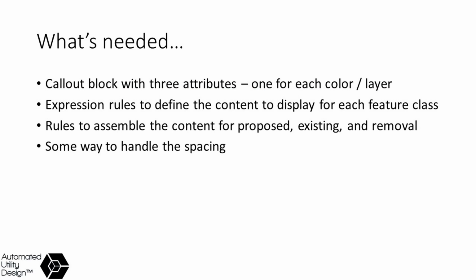Next, I reviewed 2 of the required expression rules that were created for each feature class. These are the basic subrules that you'd create for any component with information to display in a callout. Third, I covered the components within each of the 3 expression rules that assemble the content for the proposed items, for the existing items, and for the removal items. And fourth, as part of this, I covered how the spacing within rules creating the existing and removal content should be handled. And that's it.